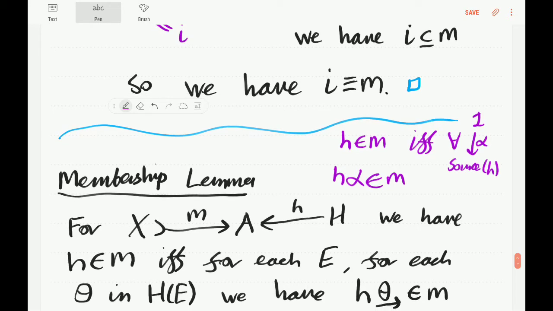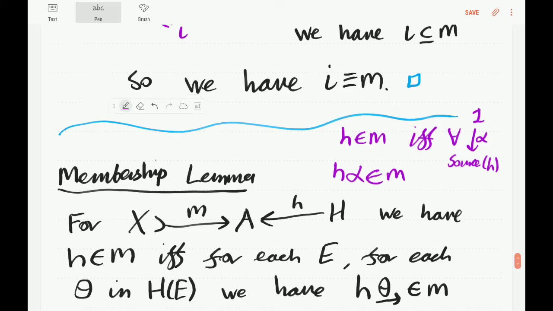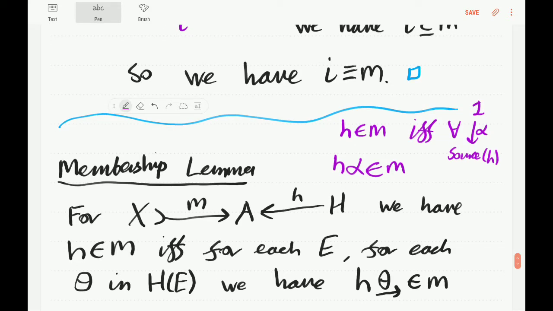Our corresponding result is that one of these maps in Set^C is going to be in a particular sub-object precisely when it's sending all the E figures into that substructure, all the V figures into that substructure, and so on. And that's basically what the membership lemma says.